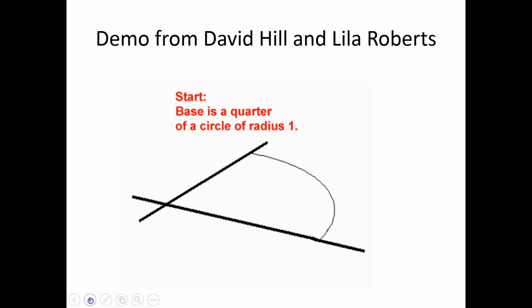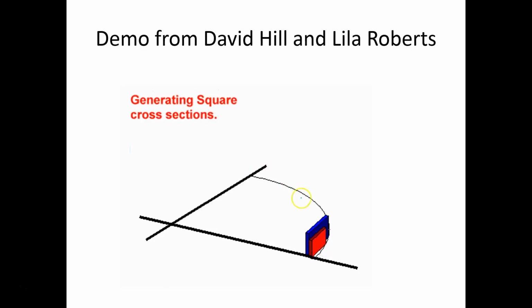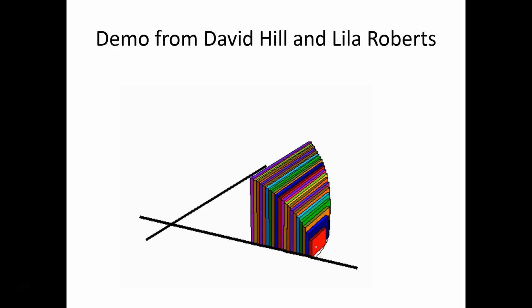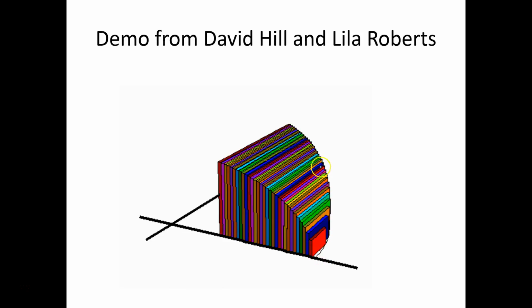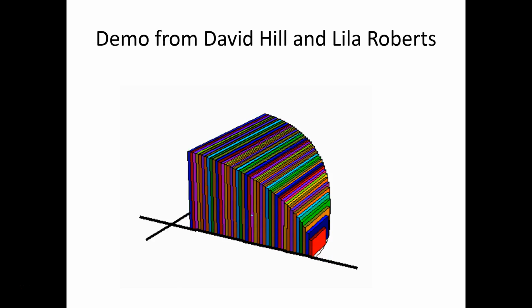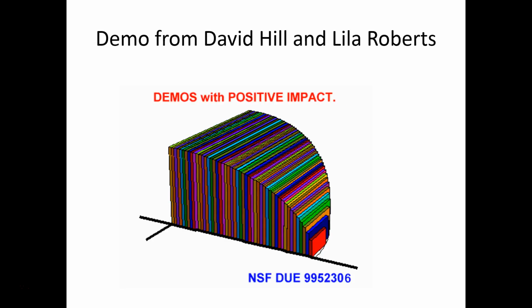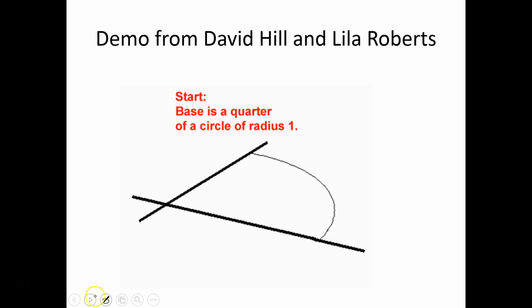So let's try a problem. Oh, sorry. First I have this, it's kind of a cool animation. So they have a quarter circle here, and they're doing this idea of using the base as a square. And it's going to end up creating a real nice visual of what this volume would actually look like. So let's let it go and see what it ends up looking like. Notice the squares get bigger as you go because that semicircle gets taller as you go to the left. And to add all of those up together to get a volume, you would have to use an integral. Kind of cool.